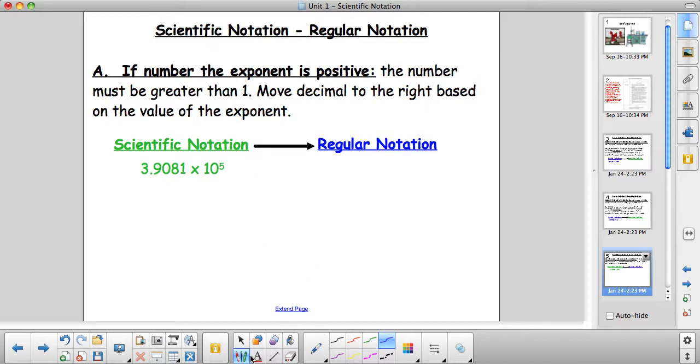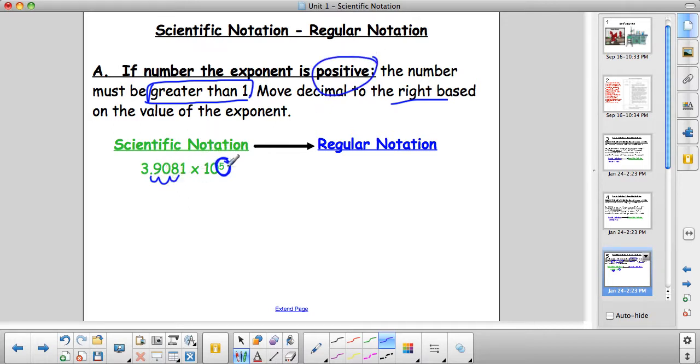So, if you remember back before, when our number was greater than 1, we had a positive exponent, as you see here. If our positive exponent is telling us it's greater than 1, that means our decimal has to make our number bigger, and we're going to move it off to the right. So when we have a positive exponent, as I do here, with no negative in front of it, I'm going to be moving my decimal to the right, making my number greater than 0. Right? So positive exponent, greater than 0.